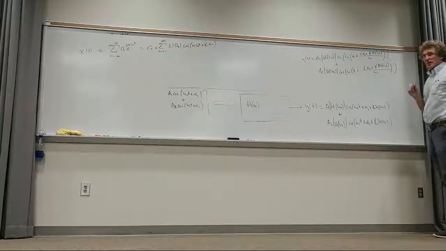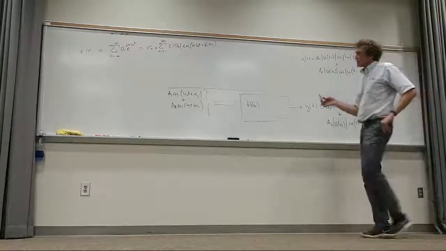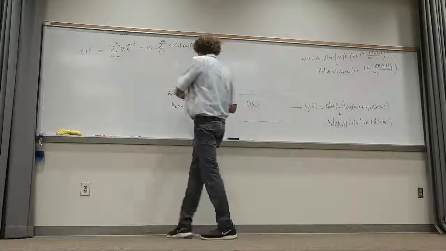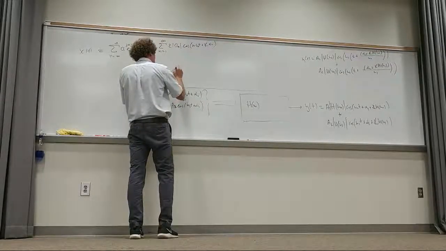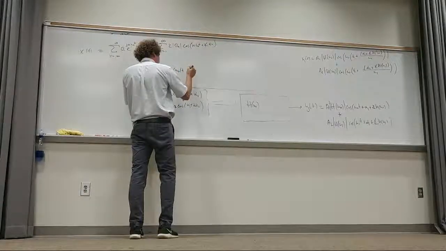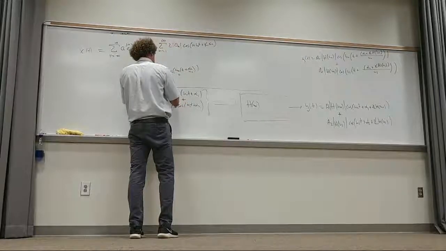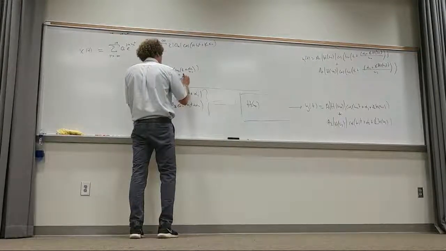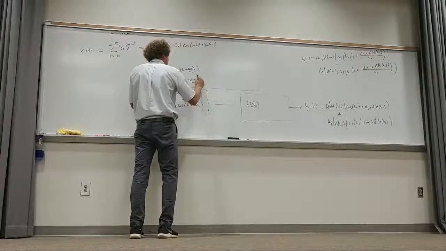Now, when you take a look at this for a second, you'll notice something. The input signal was this, and I could render this, you don't need to write this down, as A1 cosine of omega naught times t plus alpha 1 over omega naught, plus A2 times cosine of omega 1 times t plus alpha 2 over omega 1.